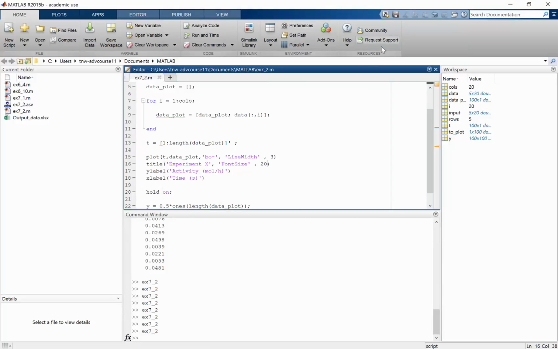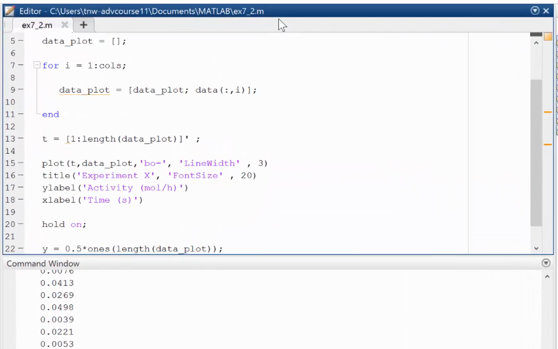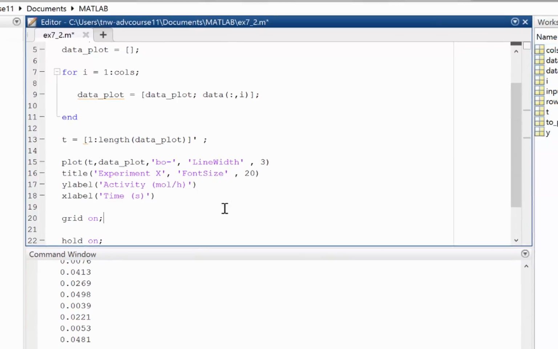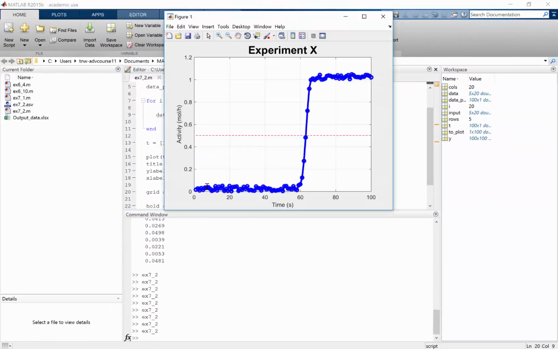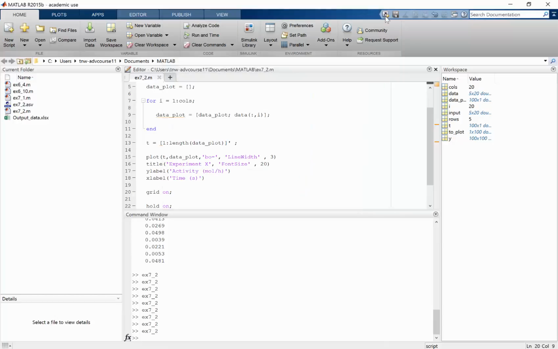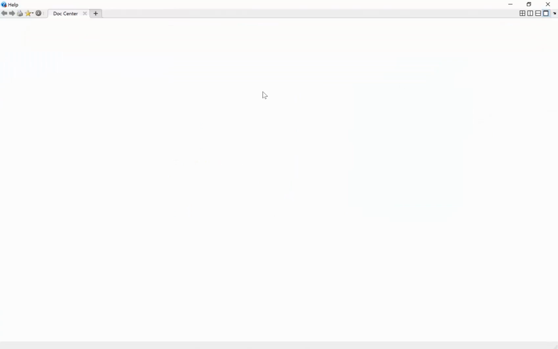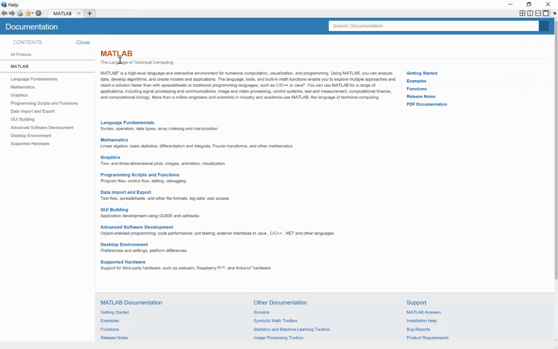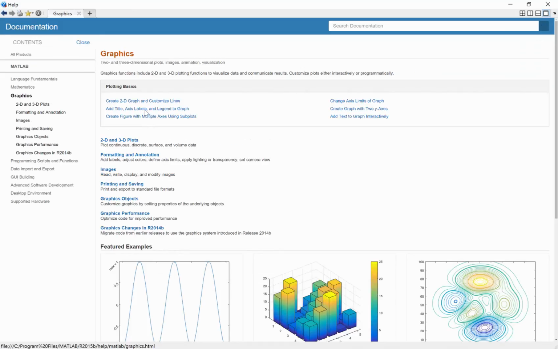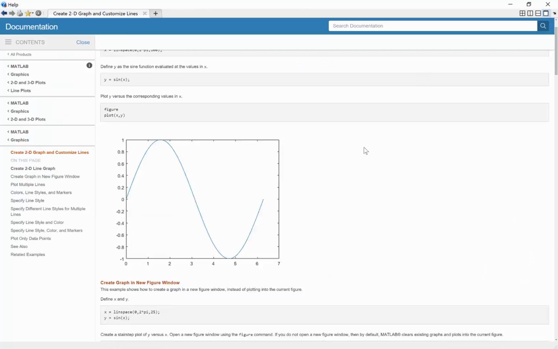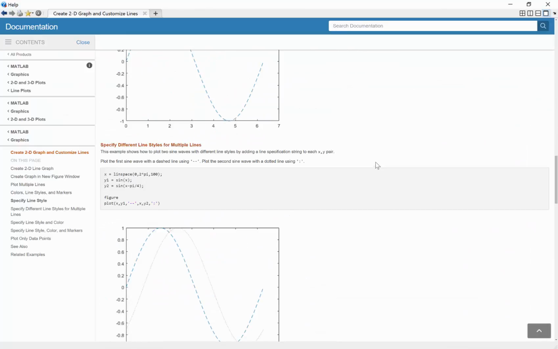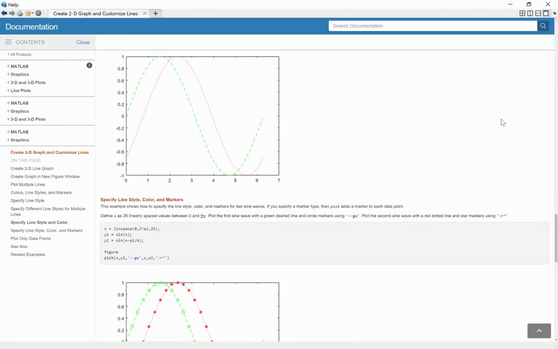Another option is, for example, to use a grid in your plot, which is quite useful, especially in this case. You can do this by typing grid and then a space and then on and then running again. And you see there's a grid. So there's all types of options. Everything's there to make the most beautiful plot you've ever seen. Look into the MATLAB help pages to find out more about the options MATLAB has to make nice plots. And, well, try to play around a little.